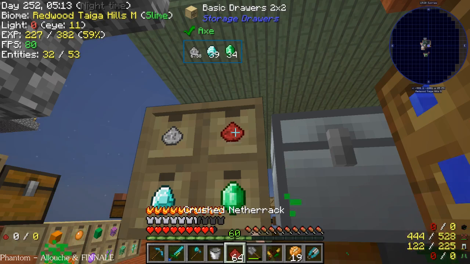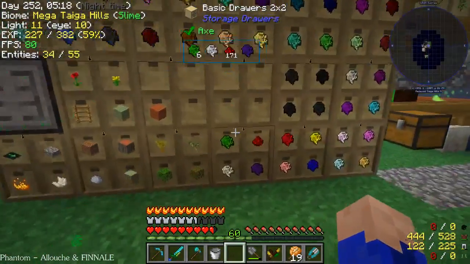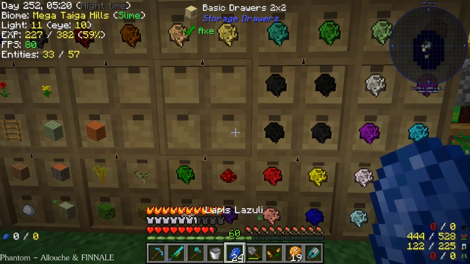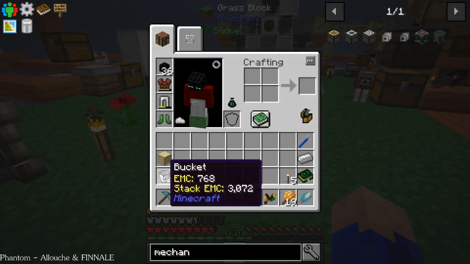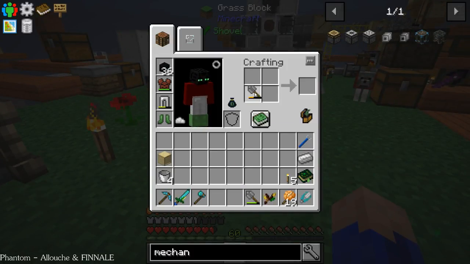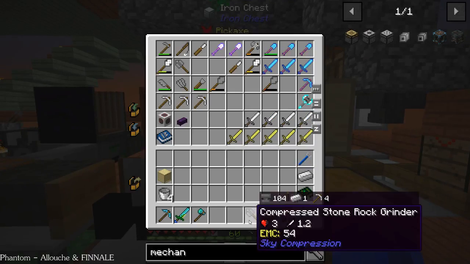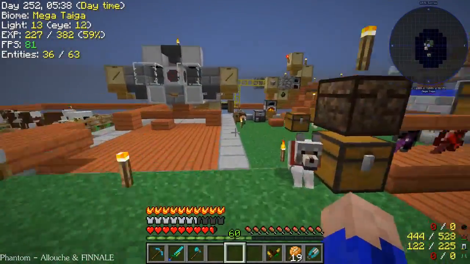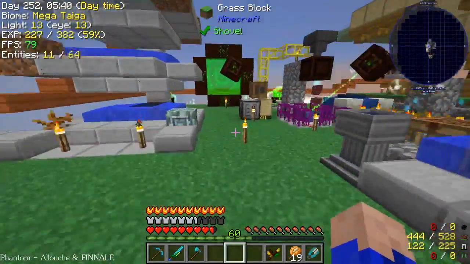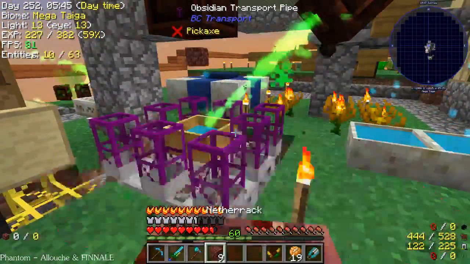It's gonna go in here next to this other stuff. I mean, it's got 896 of it. It's insane. So that's the whole reason for making this farm, is so that I can get nether quartz. Because as it stands right now, I don't have any.